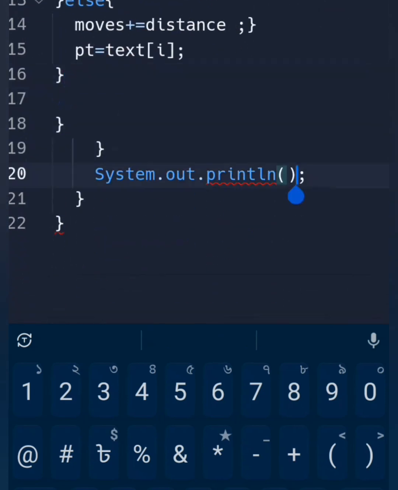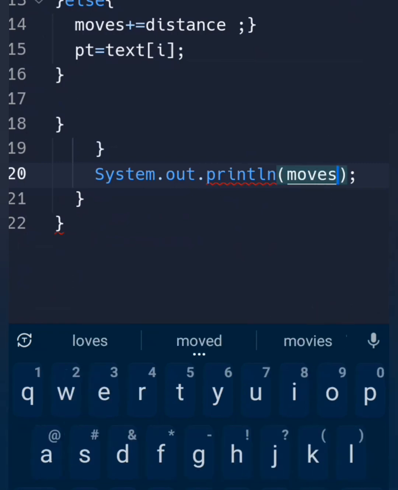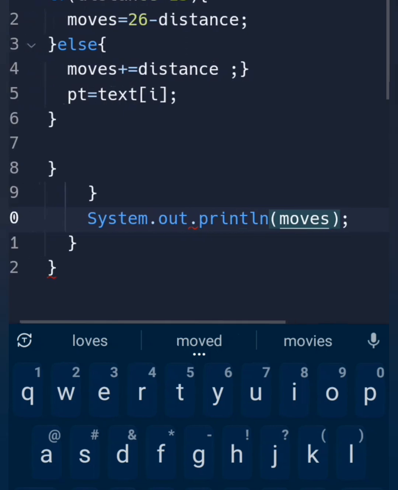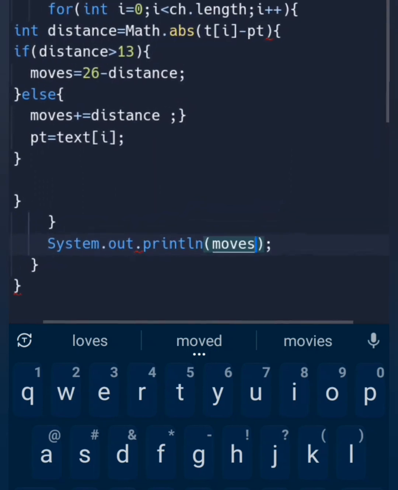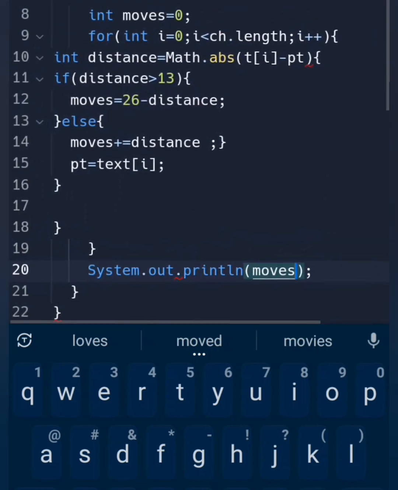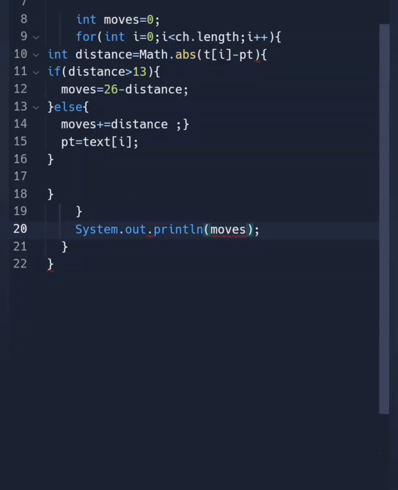So here we have to print moves. So we have to run our program.